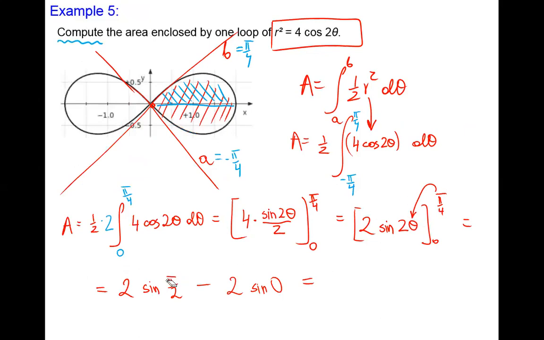2 times pi over 4 is pi over 2. Actually, what is the answer? Am I getting the right answer? Okay, it is 2 times 1 minus 0. It is 2. Hang on, did I forget the 2? No. I have 4 and 2 is 2. Yes, good. I think the answer is 2, which means half of the loop is 1. You can double check. I'm just trying to go through. No, I think it's correct.